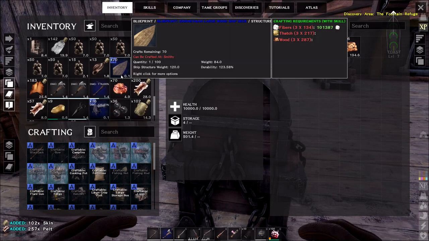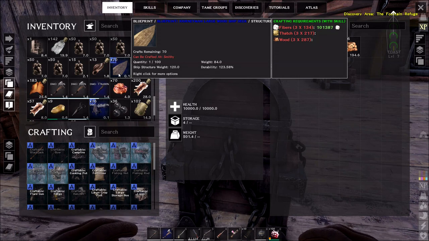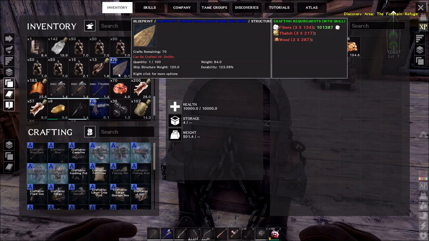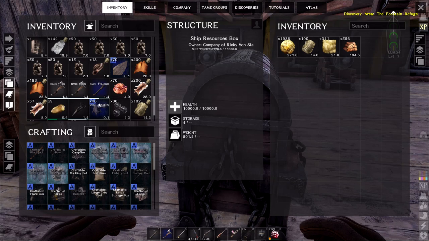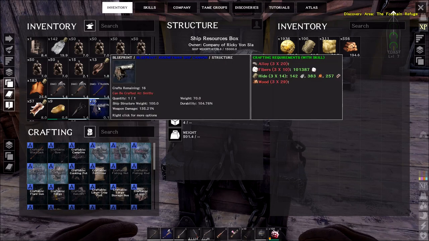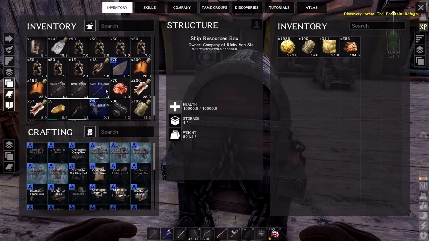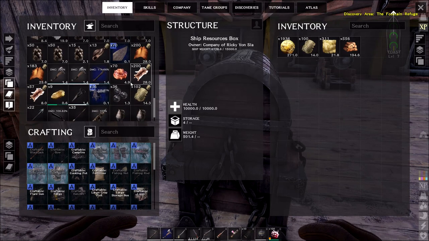I don't think we even, what is this? Oh, this is what we got. I didn't have this before, so blueprint. So a journeyman large wood deck, okay. 3 different fiber, 3 different thatch, 3 different wood, that's not too bad. And then we've got a journeyman ship cannon, with 3 different alloys, 3 different fiber. We can build that all back at home base there.